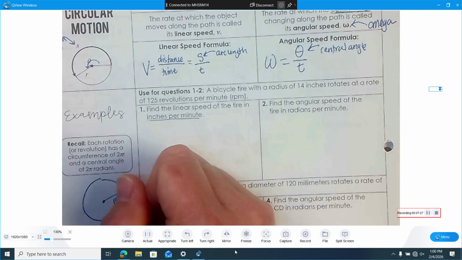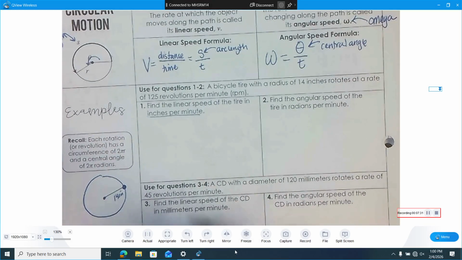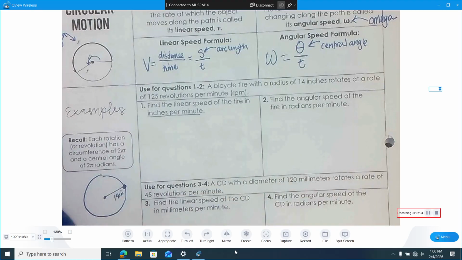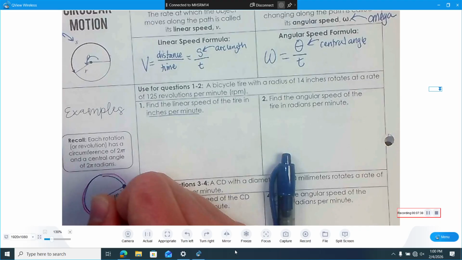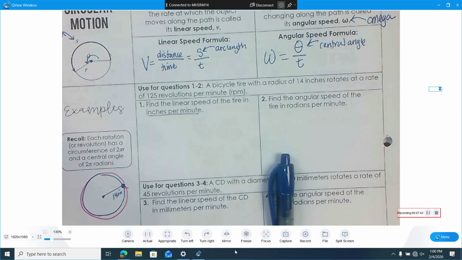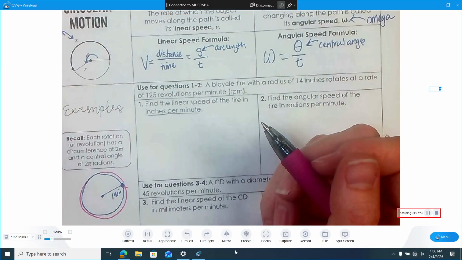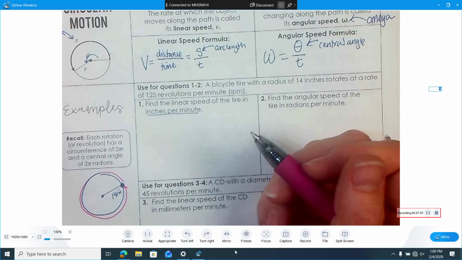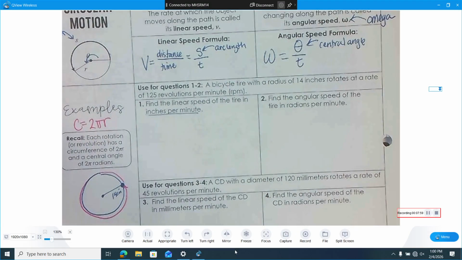So you have to imagine I've got a spot on the very end of the tire, and it's rotating around my tire. How far did it travel if it just went one time? Diameter times pi, 28 times pi. Oh, okay. So you're saying circumference is 2 pi r or pi d.